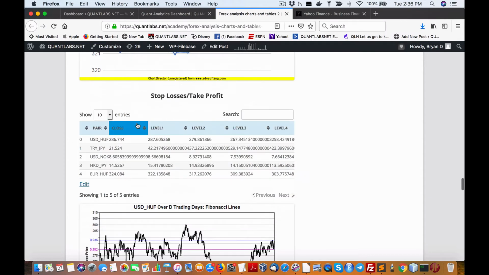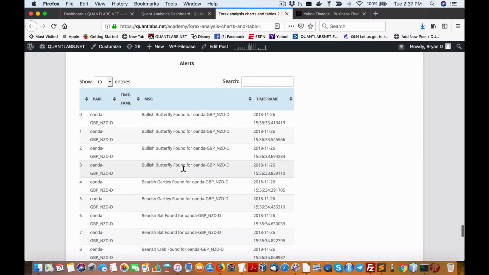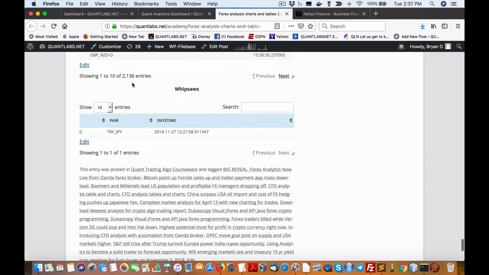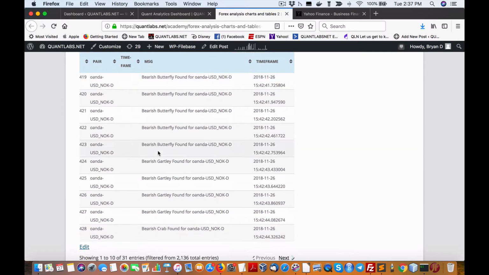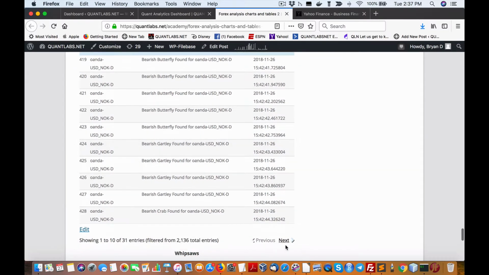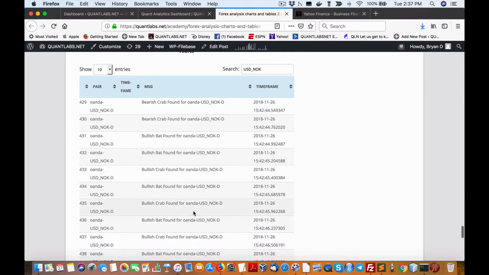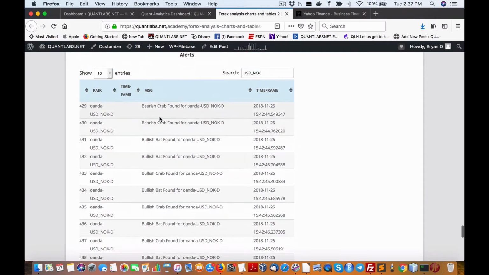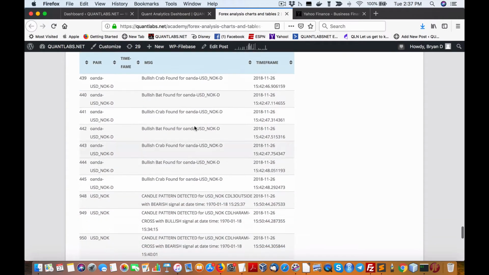So for example here, and remember I'll be removing these charts here, these guys right here, the alerts, they say a lot, we have over 2,000 entries. And you can pretty well figure out where things may go for the USD Norwegian. So here, things may get bearish. As you can see, we have a lot of bearish harmonics here. Different butterfly, Gartley, crab. I don't particularly pay a lot of attention to the harmonics, but it will give you an idea of which way we go in here. We go in bullish, bearish. As you can see, we have both. I still have to investigate this more, but this is just one way to confirm.